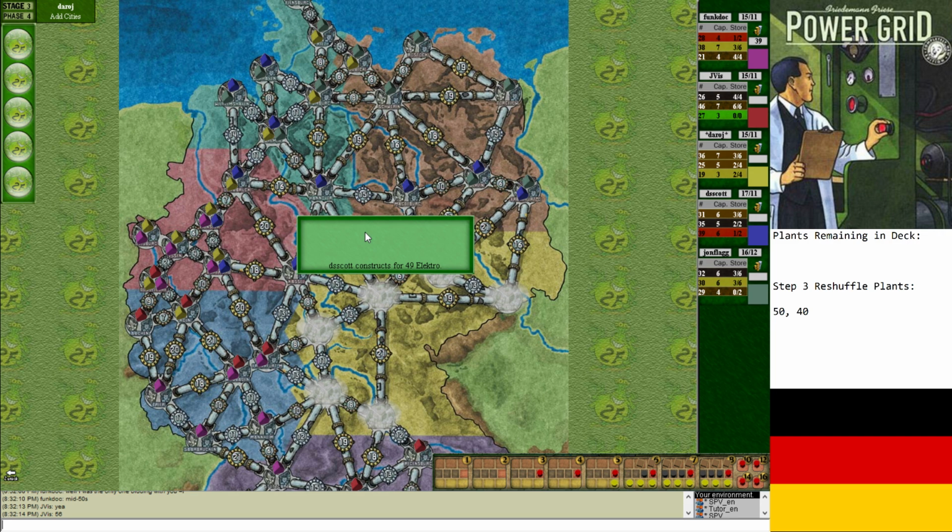Anyway, yeah. 38 turns is turning out to be a hell of a lot better deal than 46. Although it may not matter. We'll see if Daroj just ends the game now. His resource buys seem to suggest that. Resource buy and his plant choice. Okay, he doesn't end the game. Alright.